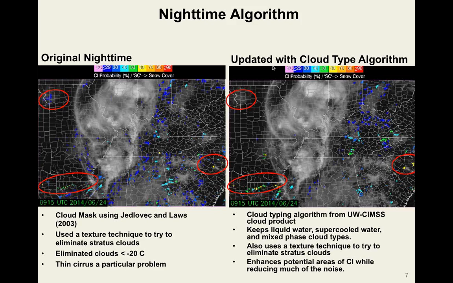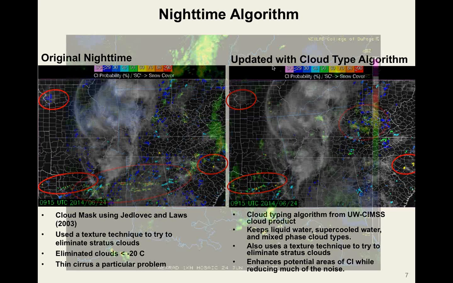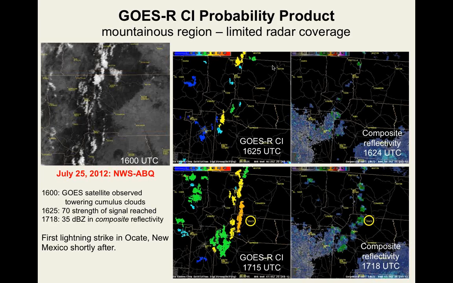And now with the 4 kilometer GOES, as you might imagine, the product does not work as well at night. It's hard to get a small cumulus cloud that's 4 kilometers in size, so oftentimes if you're not filling an entire pixel, it's not going to show up as a very good identification of a cumulus cloud, or we're going to get a lower lead time because the clouds are just bigger when we first see them, but I'm expecting a big improvement with GOES-R. That's just the validating radar.